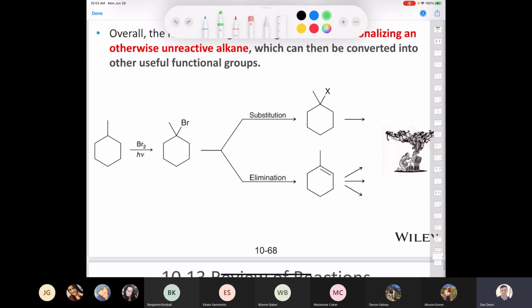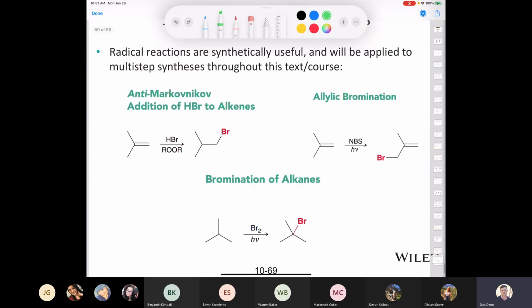So to review all the reactions that we learned, here they are, okay? This is all the reactions that we covered. And this one you had already learned. Anti-Markovnikov addition of HBr across an alkene, but now you understand why, right? You understand that the bromine radical adds to the double bond first to produce the most stable radical, followed by a hydrogen abstraction. We talked about allylic bromination and how we mitigate addition to that double bond by using N-bromosuccinimide and heat that keeps the concentration of bromine and HBr low.